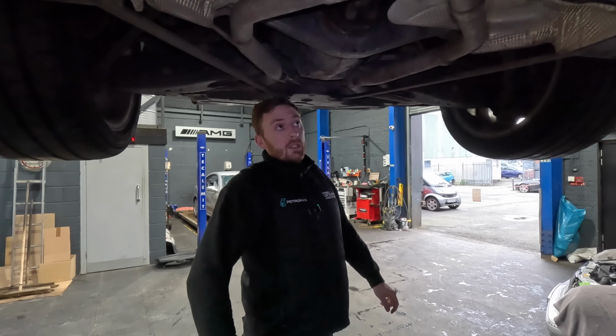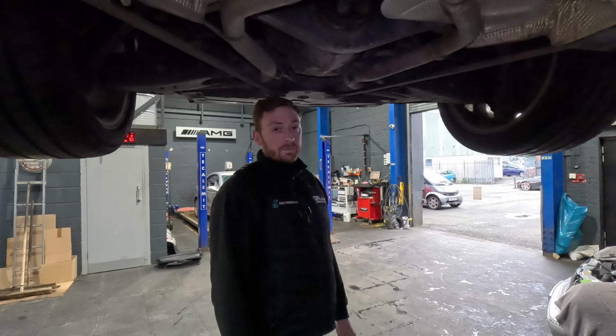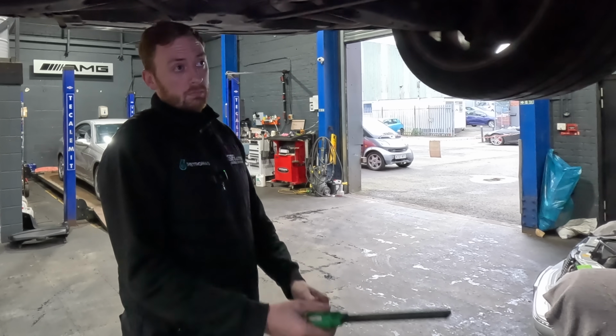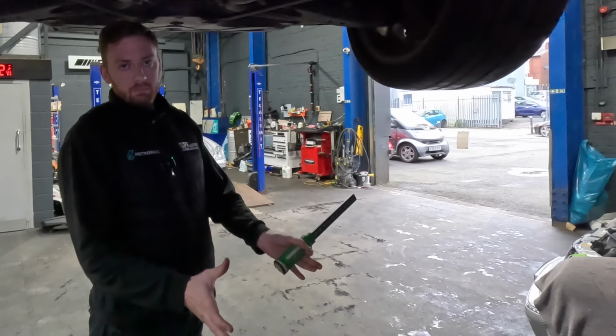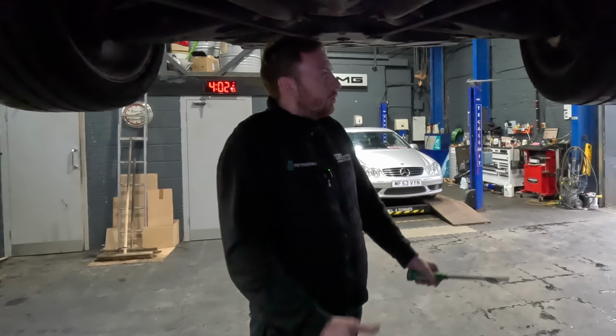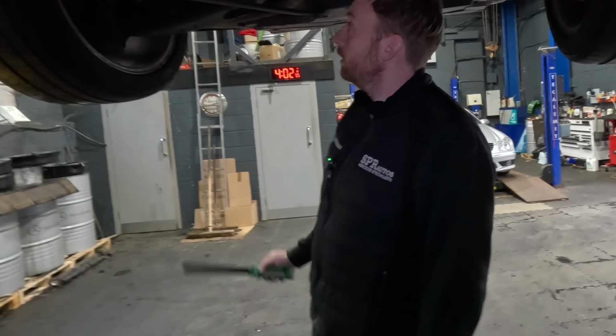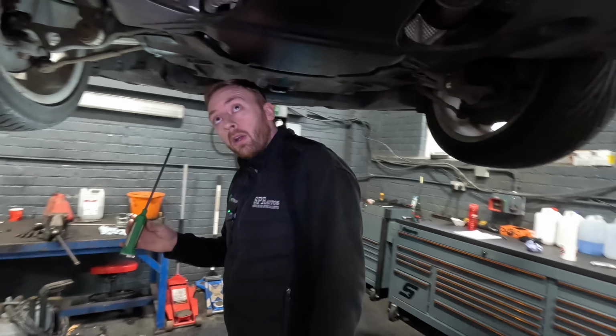However, I do believe people are fixing them some way or another. I'm guessing they're putting a gigantic magnet on the side of the tank to make it stick to the side. I could be wrong. I'm sure somebody in the comments will say, "You idiot, what are you talking about?" But yeah, I believe there's some kind of fix going on with that.